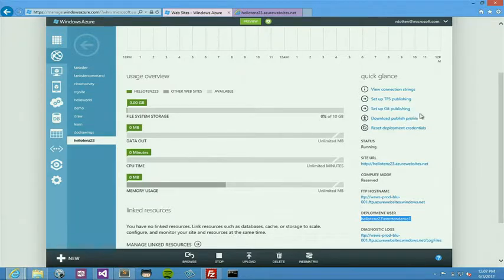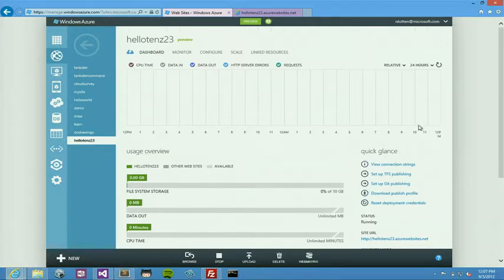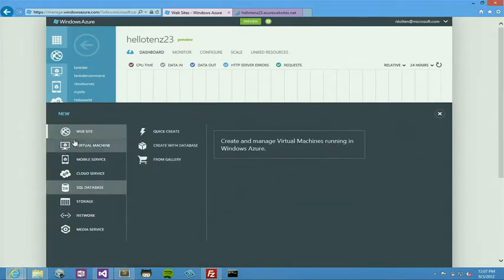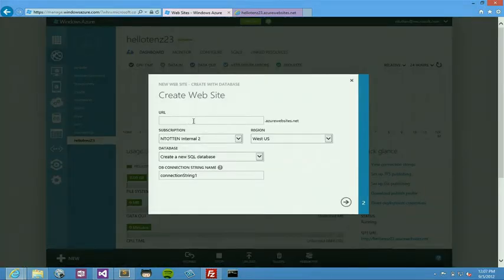So we used FTP, but there's obviously better ways to do that. So I'm going to download this thing called a publish profile. Oops, first actually, no, sorry. Let me make a new website. So we need a database in this one. So actually, let me go ahead and create a new DB. Let's choose that subscription in East US again. Let's call this Cloud Survey NZ. And we're going to create a new SQL database and just leave the connection string as the default.